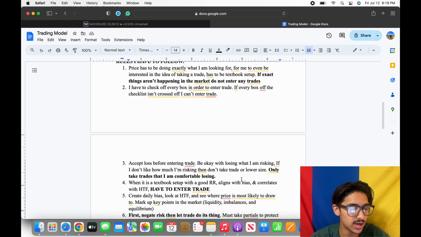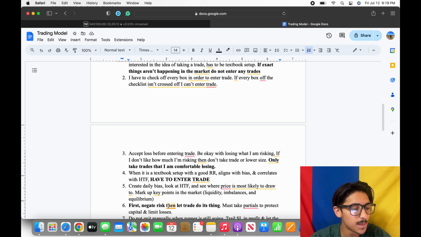If I do that, then I'm gonna have no fear of losing, because I do still struggle with that. That's why I exit trades early. Even if it's my textbook setup, I sometimes exit early because I'm scared of losing. I'm scared of being wrong, but it's just a part of the game. And like I said, I just have to accept the risk before entering. If I do that, I'll be okay.